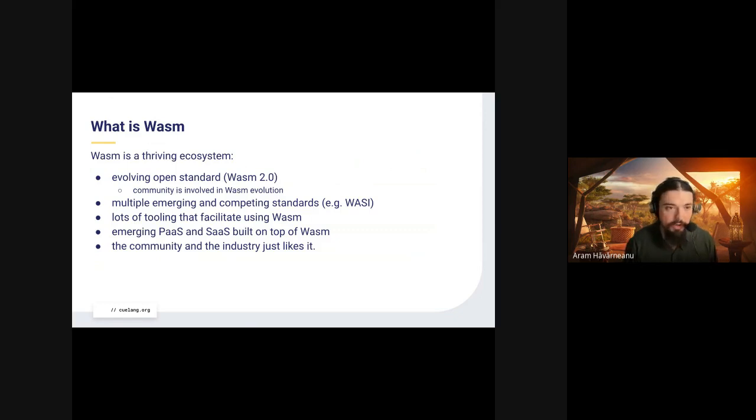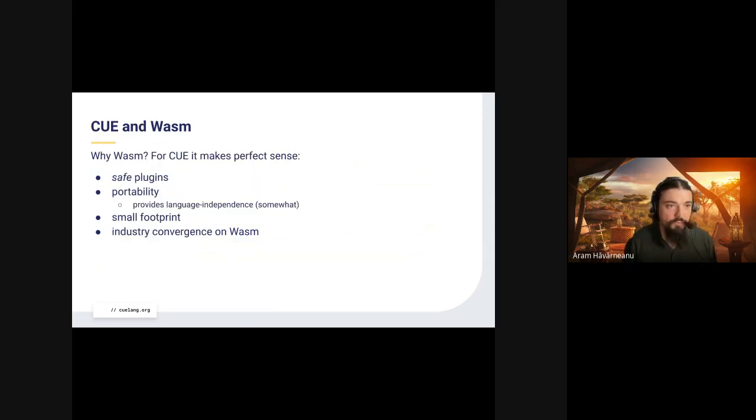So we see us participating in WASM as a very good thing, because we take advantage of all kinds of innovations that other people have already implemented for us. But we can also drive the ecosystem forward if we need to. So for Q, WASM makes perfect sense, because, as I somewhat alluded to, in the formal specification of WASM, these plugins are safe.